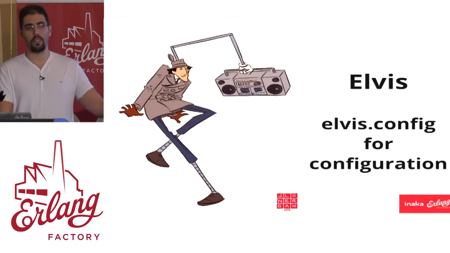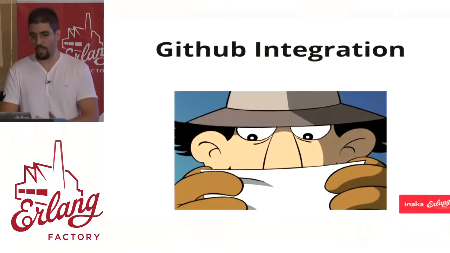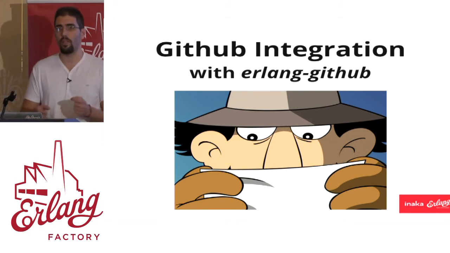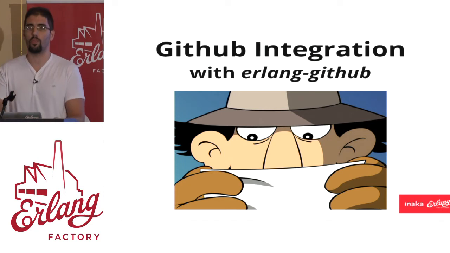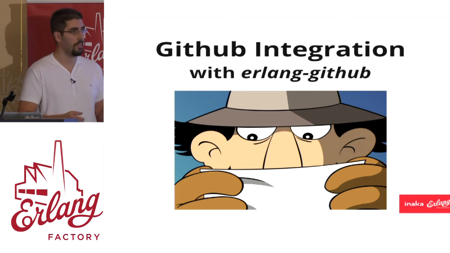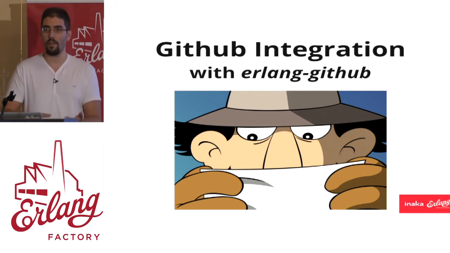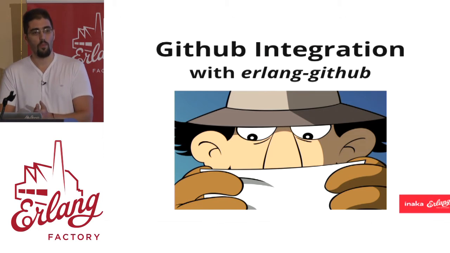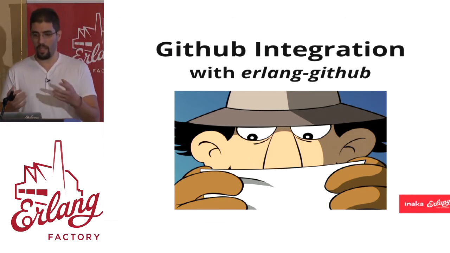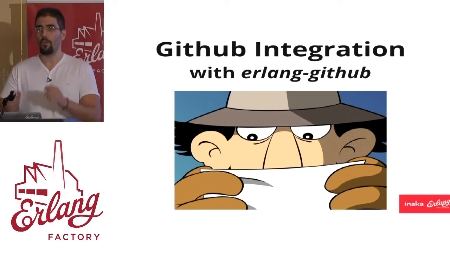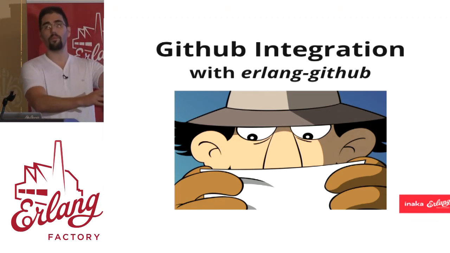After that, Gadget has a lot of comments it has to write on GitHub, and to do that, it uses another open source project that we created, Erlang GitHub, which started as a very simple SDK where you can just run commands that are translated to HTTP requests to the GitHub API. But we found several things that are more complicated than it looks. For instance, Gadget wanted to write a lot of comments at the same time, and GitHub is not willing to accept such, I don't know, blast of comments, so it rate limits us. And we implemented an exponential backoff inside Erlang GitHub, so if you want to write a comment, it will be written eventually.